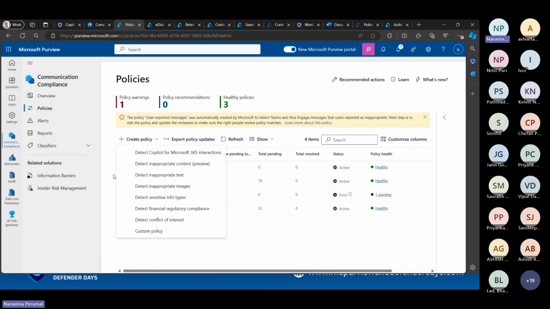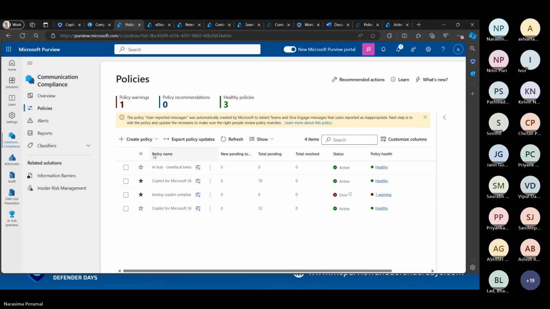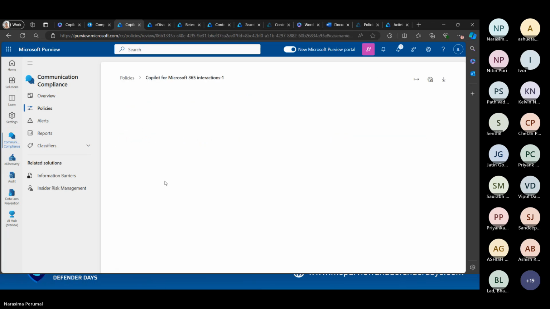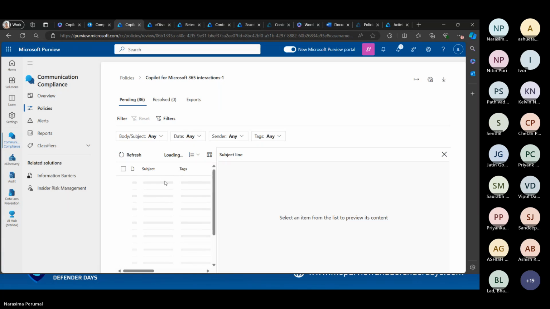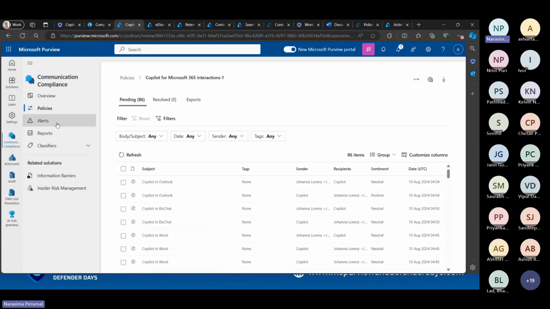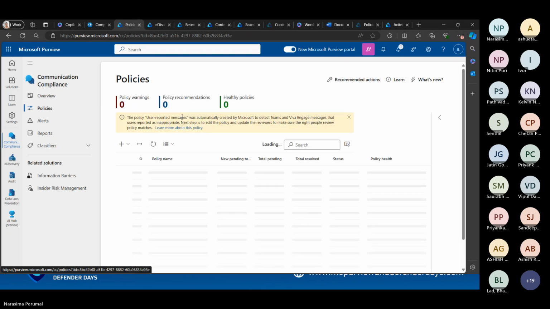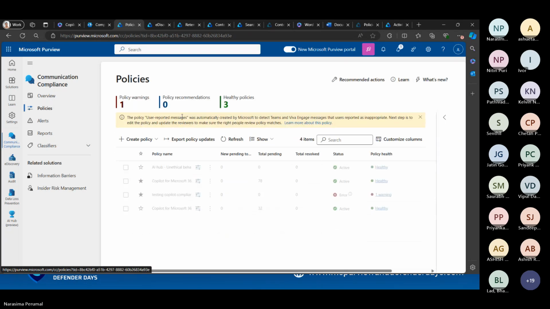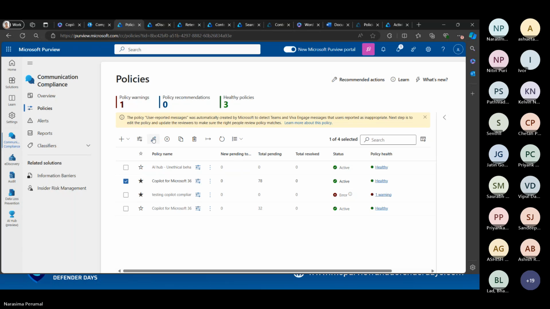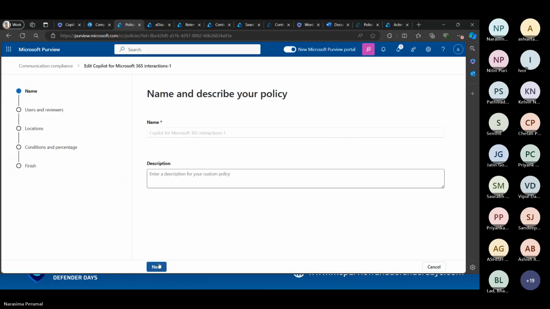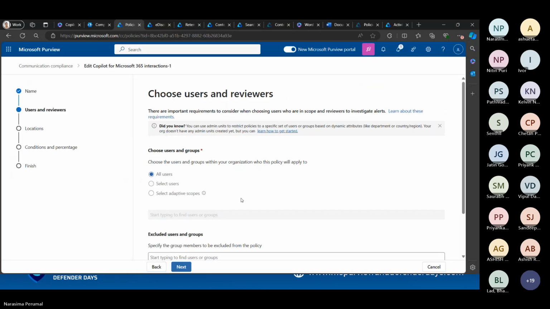So I'm going to create a policy. Let me edit the existing policy itself. Here we are going to apply it for all users.